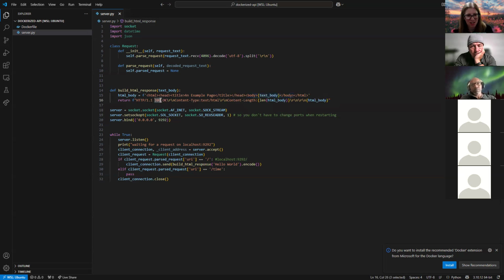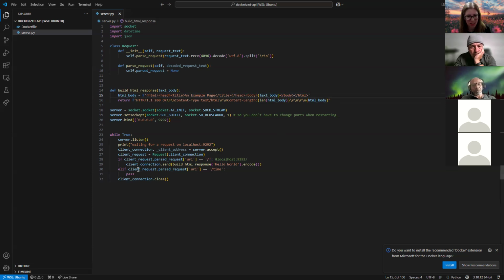All this jazz here, this 200 is the return code, that's an OK code. You'll learn more about this kind of stuff later. It's content type, a header, it's like a text HTML page. The length is going to be the length of the body. All this will kind of stay the same if you're serving up an HTML page. This is what would change. So that's what happens when we visit just the base URL.